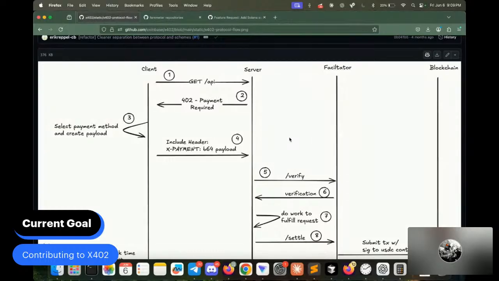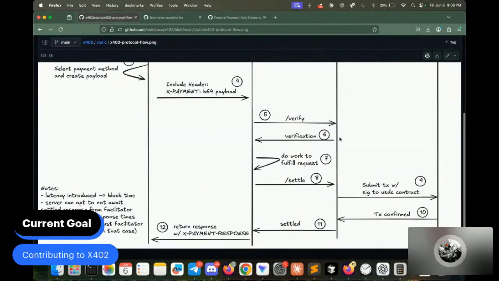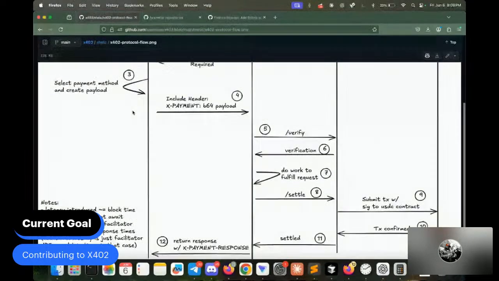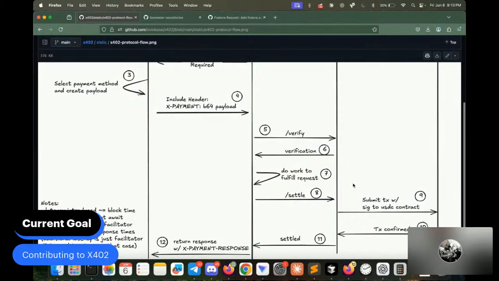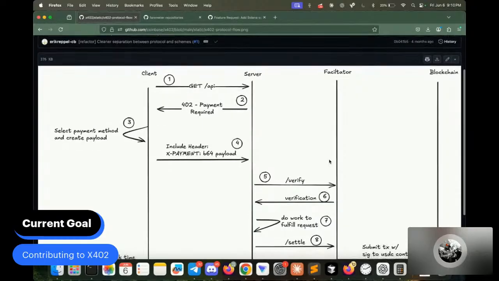All right. The facilitator settles it. And that prevents what I was saying. That prevents that race condition. However, there's one.